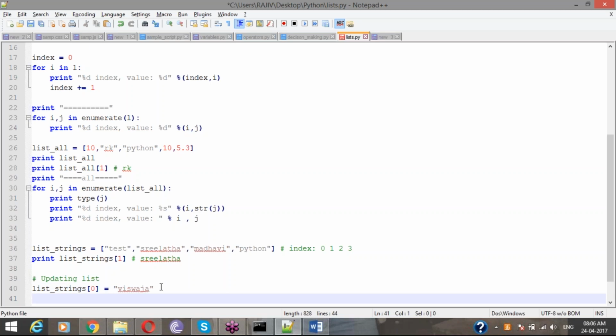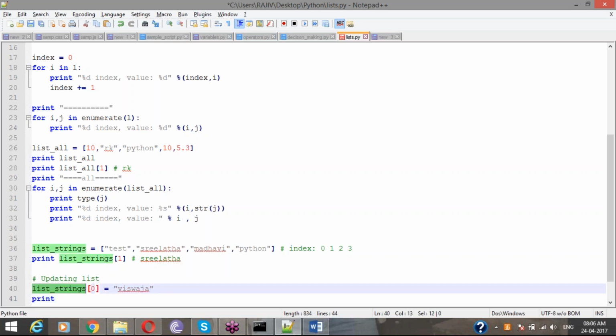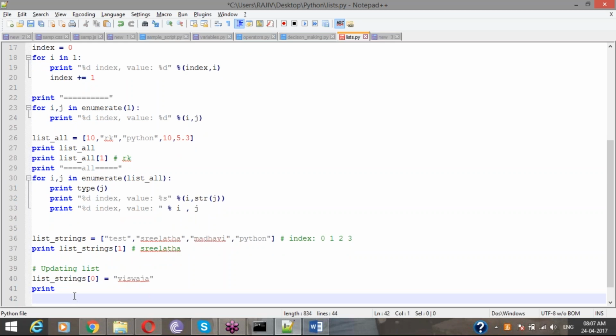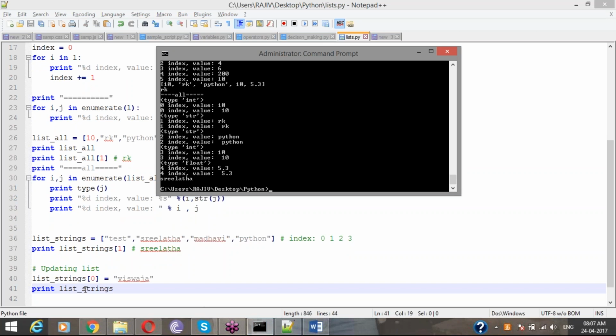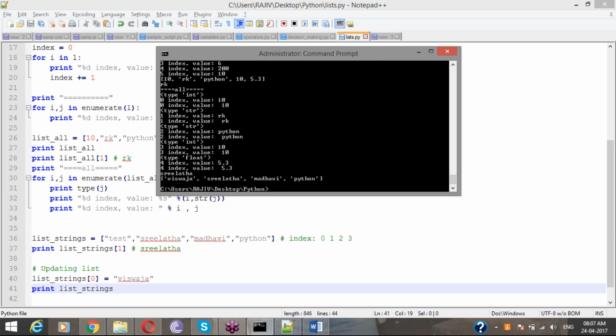Now I just want to print the new list. Okay, so this will override and update the list. So the new list has to print Vishwaja, Srilata, Madhavi and Python instead of test. Yeah. So this is how it prints.